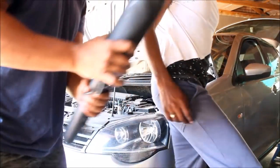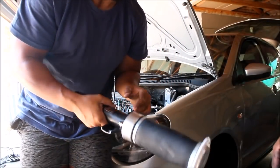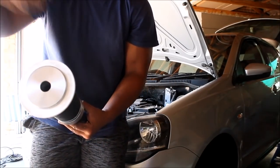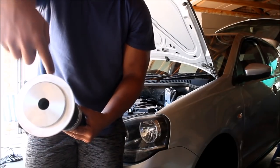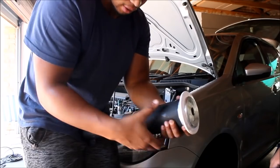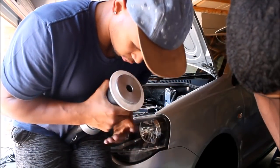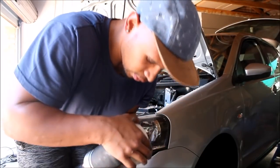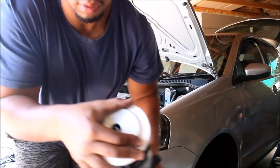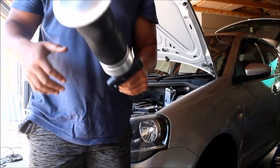Okay, so here's the end product, guys. Someone had to just hold the shock, because every time we push the bag, it pushes the shaft of the shock back in. So I had to hold it, and my dad just pushed the bag over. Well, the shaft is in there. Yeah, there's the shaft. Just need to bolt it.